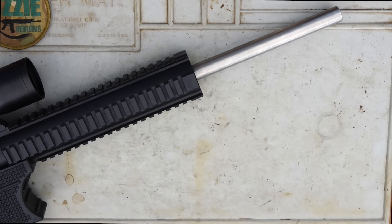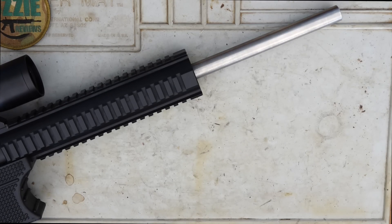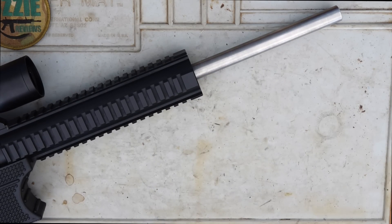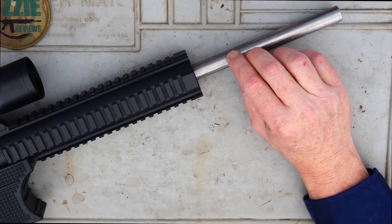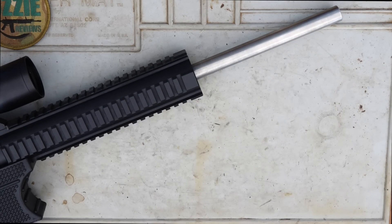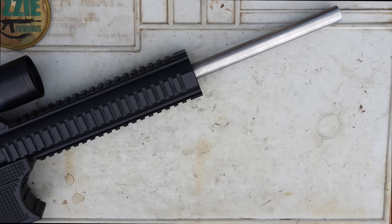This is 16 inches — the shortest barrel they offer. They offer between 16 and 32 inches. It's made from 416R stainless, fully floating, and this is the light profile. If you had the heavy profile, there'd be even more weight. Accuracy-wise, the twist rate is one in eight, which would be great for heavier grain ammunition. They're saying it's capable of half-inch groups at 100 yards using PPU or quality ammunition — though they don't say how many shots in that group. I don't have any PPU ammunition, but I've got a selection of other quality ammo that we'll put through and hopefully it'll take a liking to one or more.